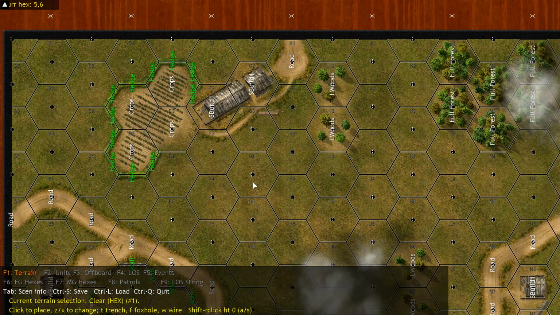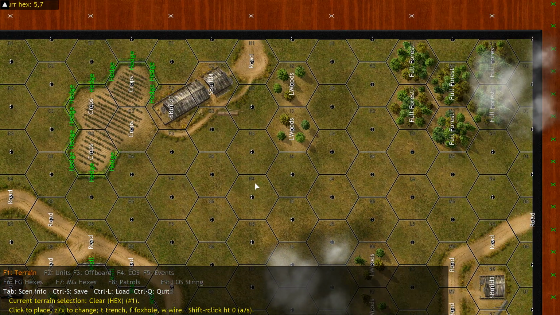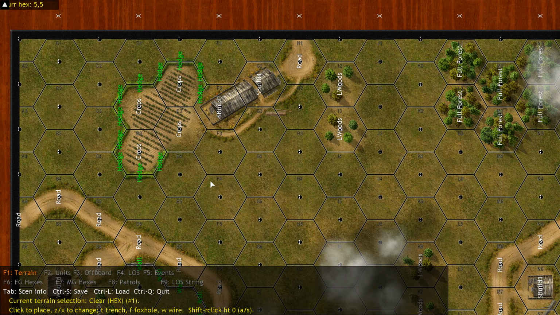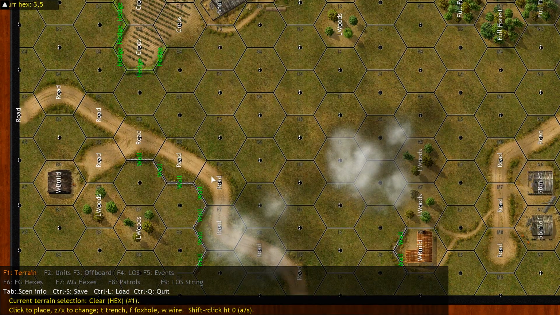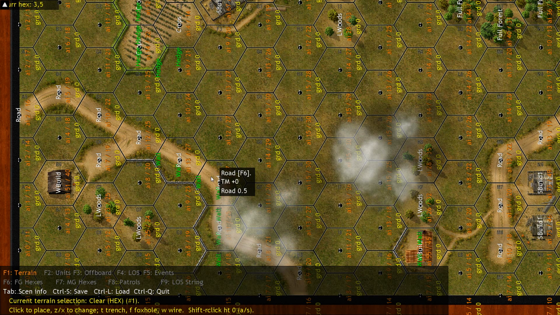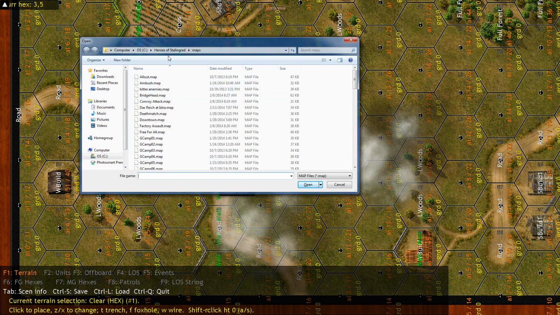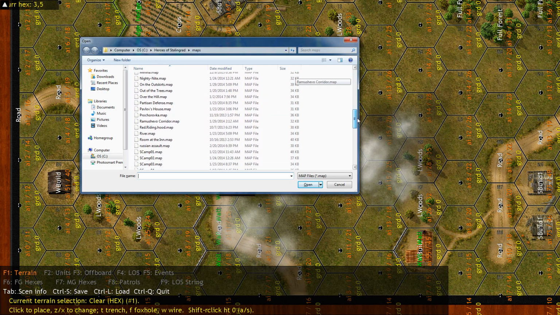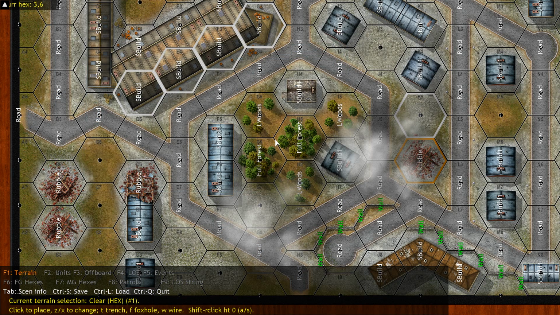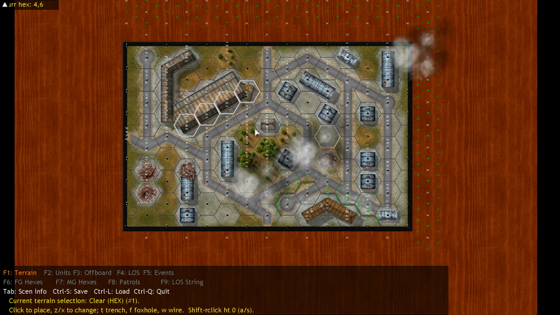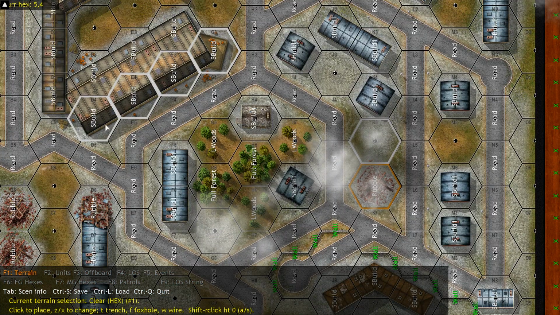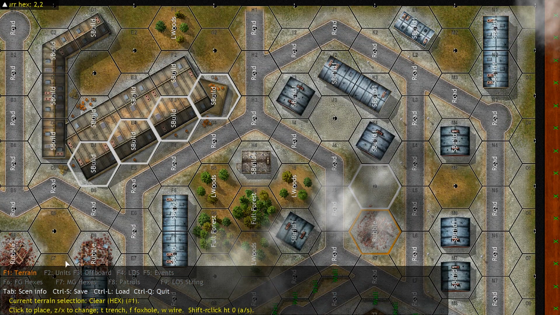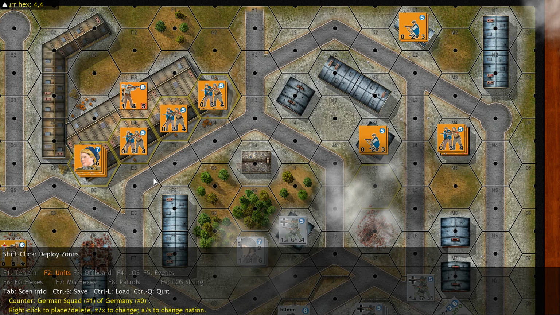One of the best resources you can use to help you figure out things is to bring up some of the scenarios that are already created. If I hit Control L, you will see that I can bring up a list of all of the current maps, and I can go to my scenario here that I've been playing, Partisan's Defense, and click on Open. You will see there is a copy of the map. Here's a copy of the different objectives, and you can click on F2 to look at the units.